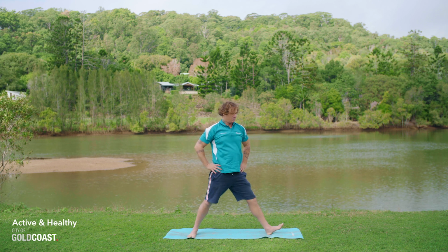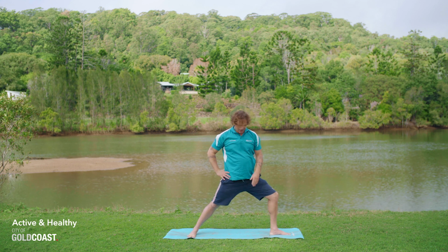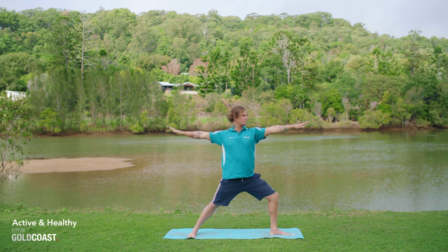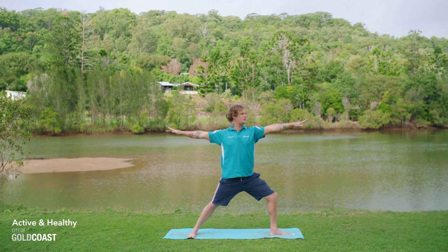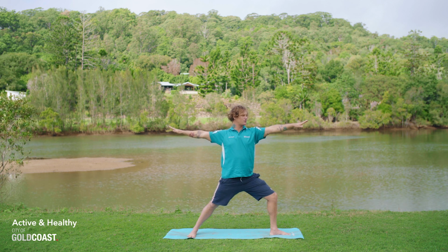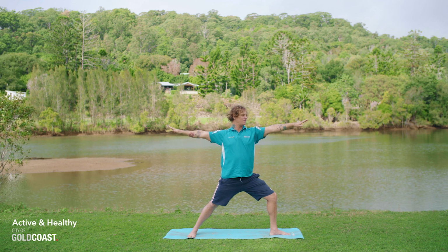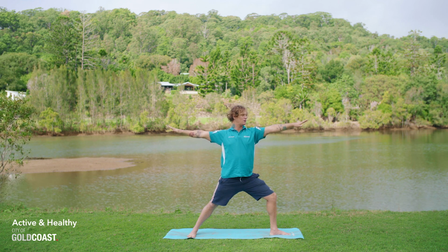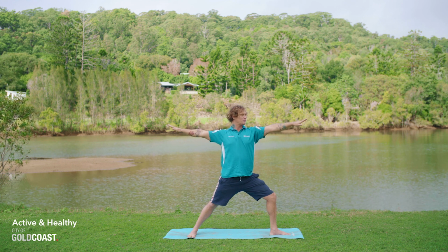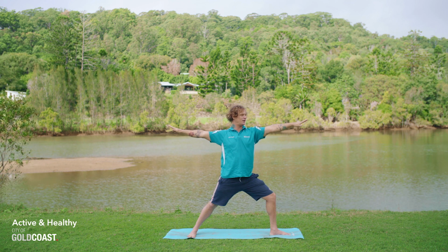and turning the left foot, preparing for your warrior 2. Knee in line with the ankle, back foot at 90 degrees, arms out, looking forward. Keep nice and tall in your chest. Take the pressure off your shoulders. Focus more on that front foot, the thigh. 3. Nice breathing in and out through the nose, or you can try out through the mouth on the exhalation.